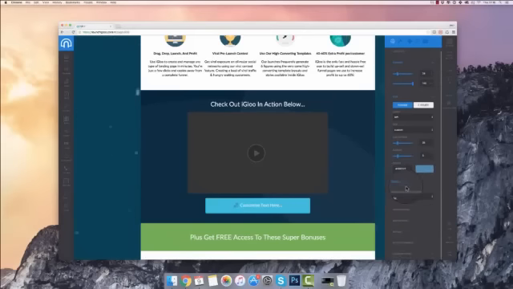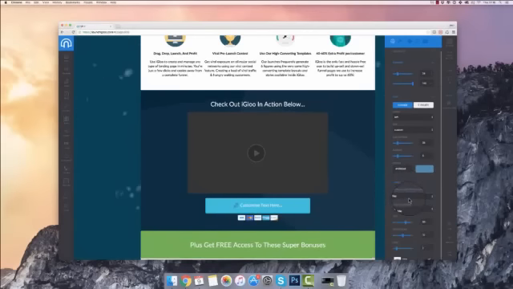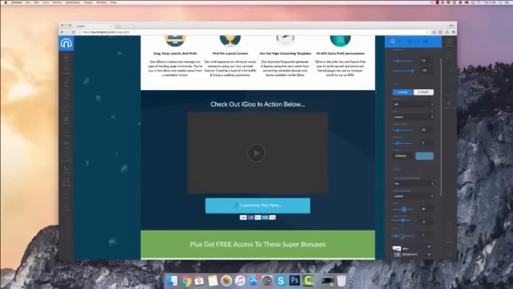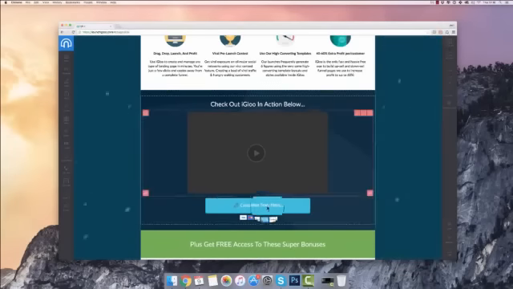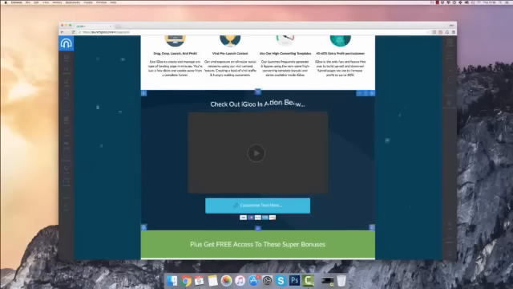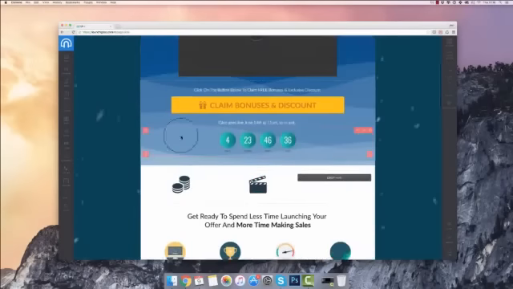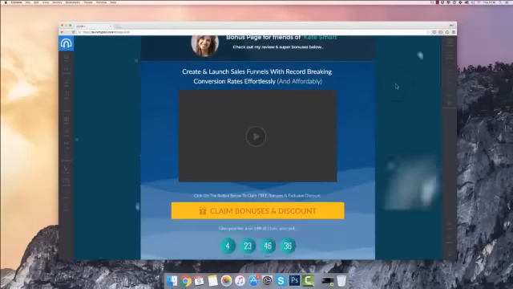You can also add in cards. So, for example, if you want to have some cards on here as well, it just saves you a lot of time, simply clicking like that. So yeah, I guess that's kind of it, running through just really quickly. But it's a super awesome software.